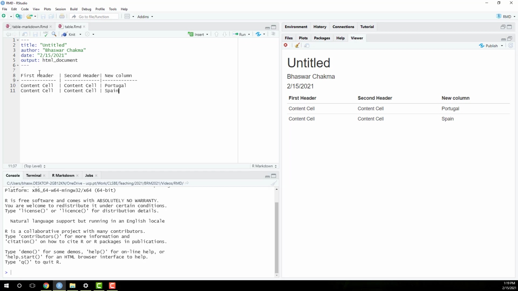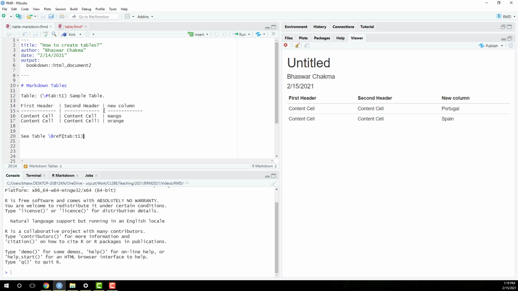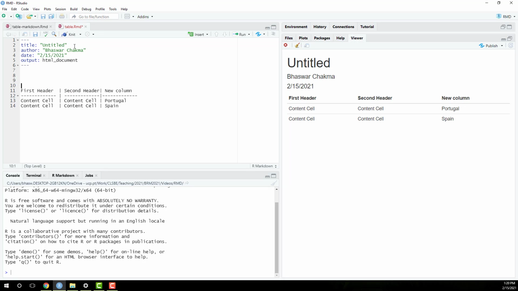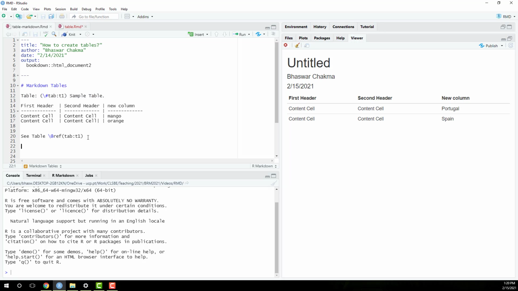It's pretty simple. Before starting the table, you need to put some code. To save time, I have already copied it from somewhere else. As I told you in class, don't memorize it, just understand what's going on. So let me copy this just before the table, and notice that there is a gap. You should put a gap, otherwise it won't work. And let me copy this thing as well.